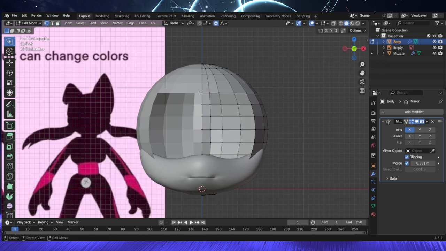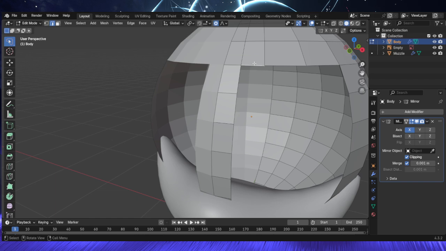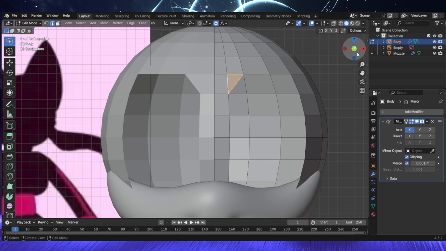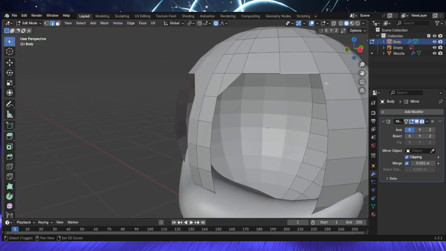We're actually gonna start shaping. And with the mirror on, it's a heck of a lot easier. So basically, this is how I do it. Select 2 lines and then F. F just means fill on the keyboard. I mean, there are other ways to do it, but I find that this makes cleaner lines. And F. There we go.